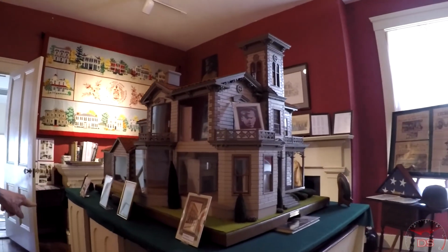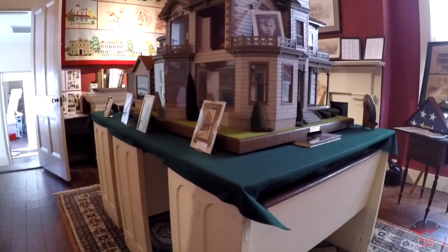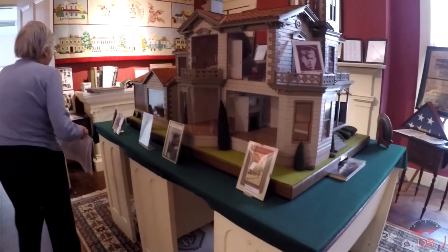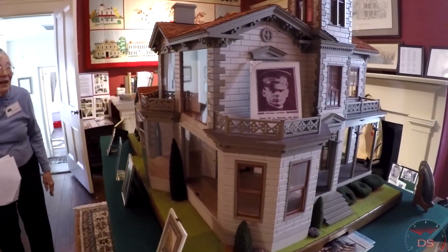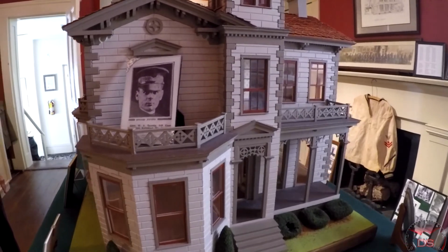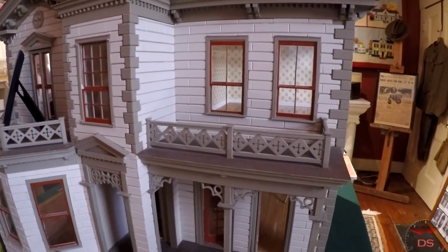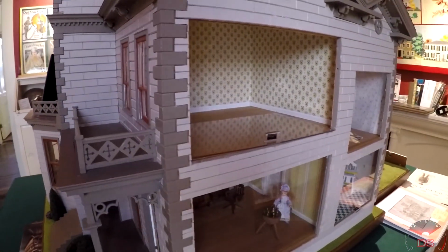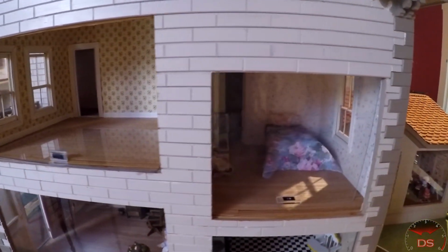These are the pews I was telling you about that Mr. Lane received from St. Peter's Church in Kirkwood. And this is the altar. The dollhouse here is a replica of the history house that preceded this one. It's on Argonne, about a mile east of here. It's now a private residence.